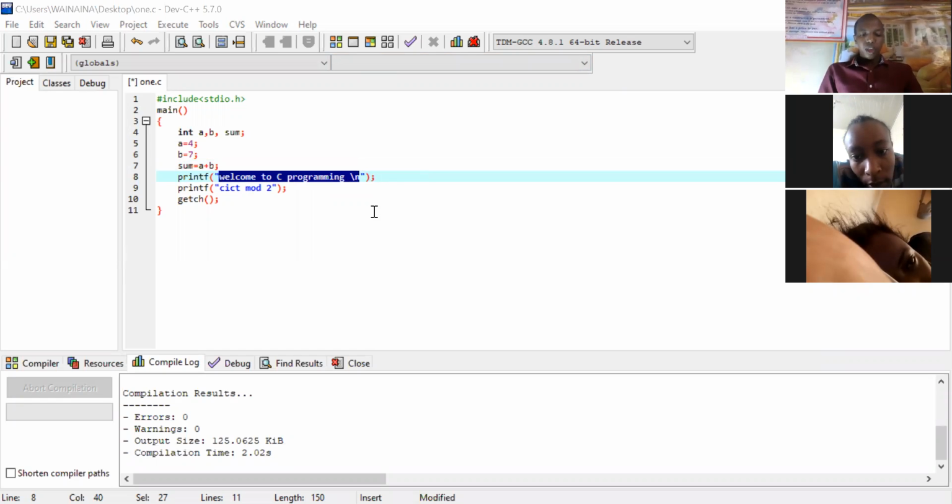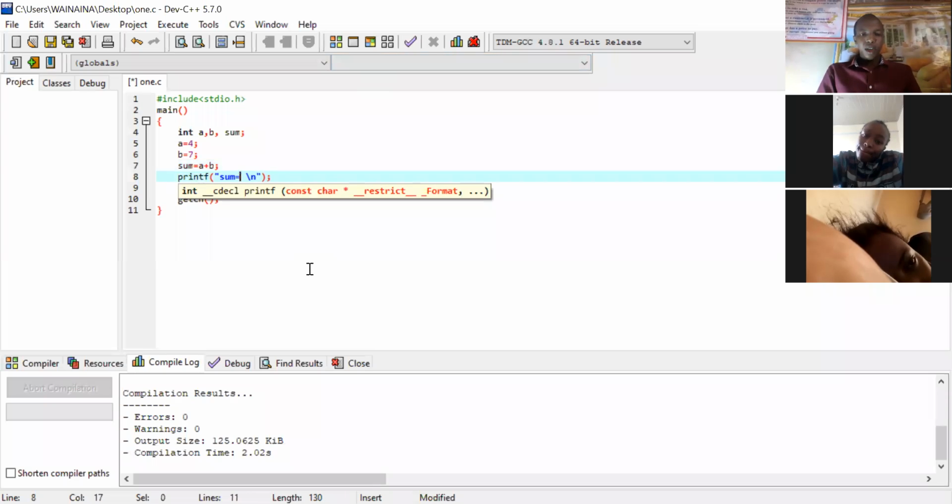We display our sum and we say here, sum is given as. So in C you will use format specifiers. So for int we use %d. For float we use %f. For string data type we use %s.